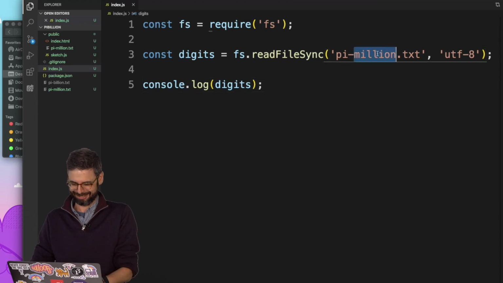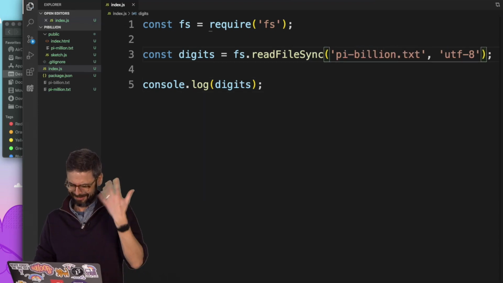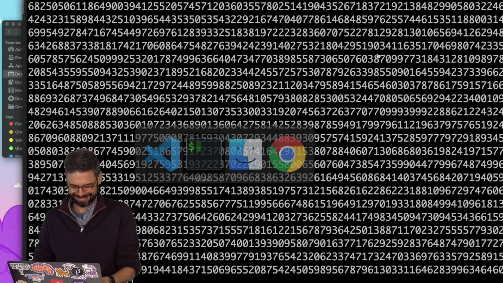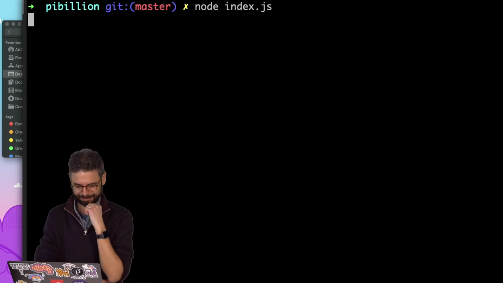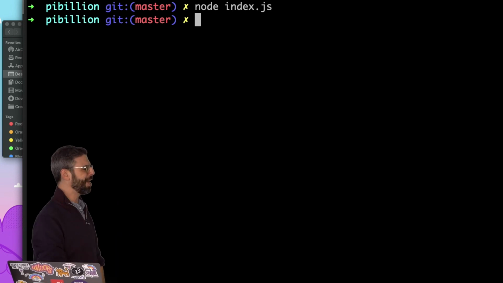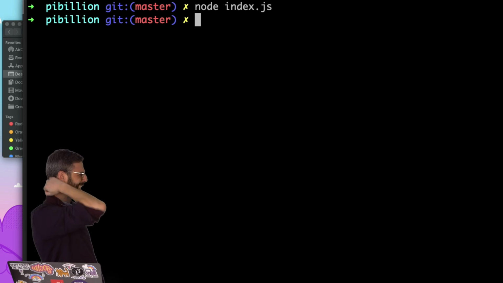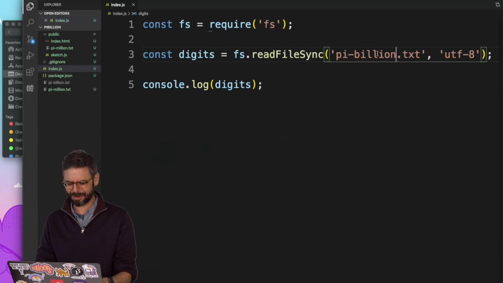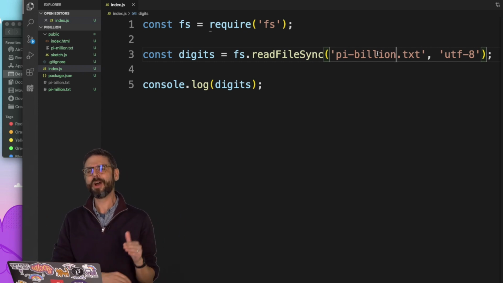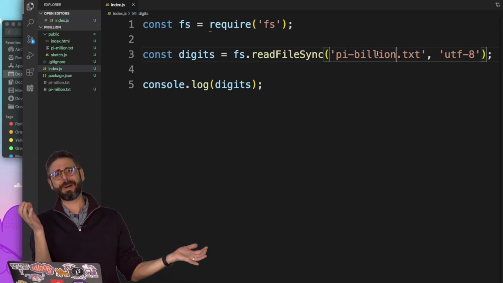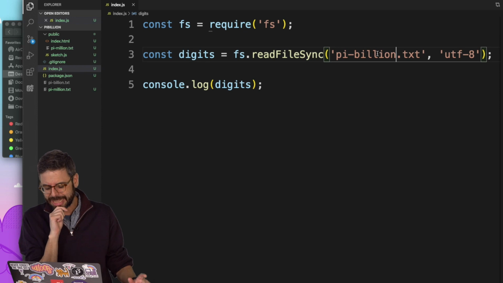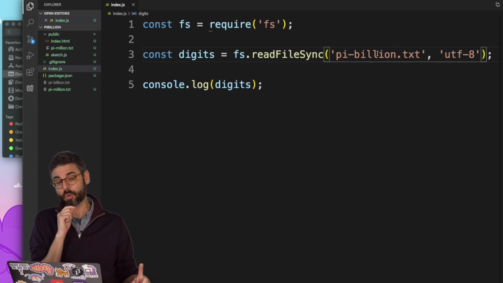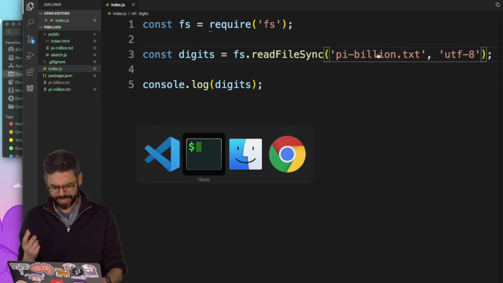Now let's just change it to, why not, a billion. What could possibly go wrong? Oh, interesting. It did something, but it didn't print anything out. So I don't know, this is just basically a bad idea. I don't know whether something crashed or memory ran out, but readFileSync for a gigabyte file is not a good idea. And I think what I want to investigate here is createReadStream.